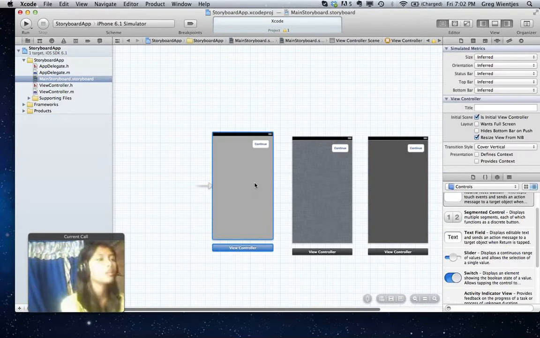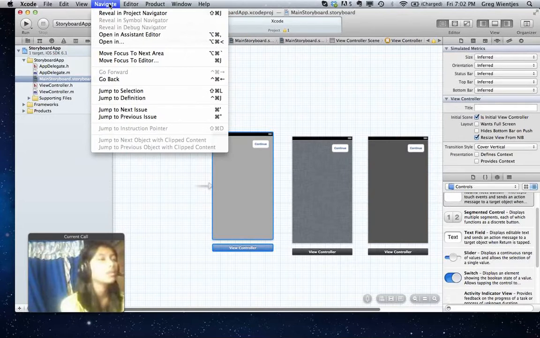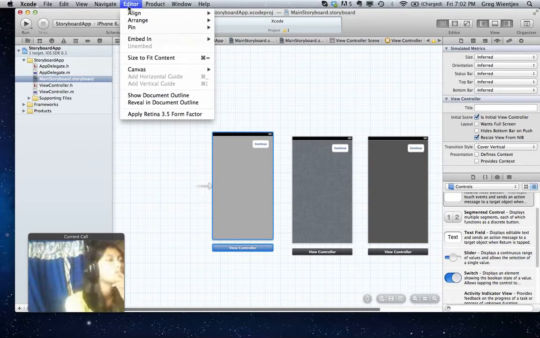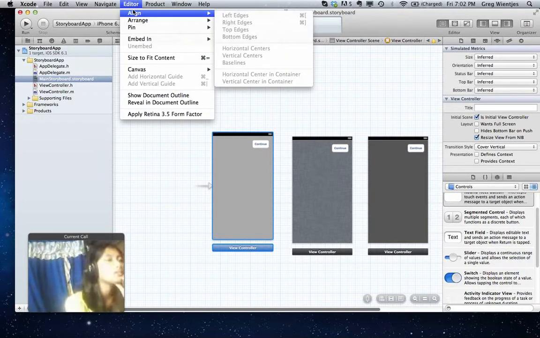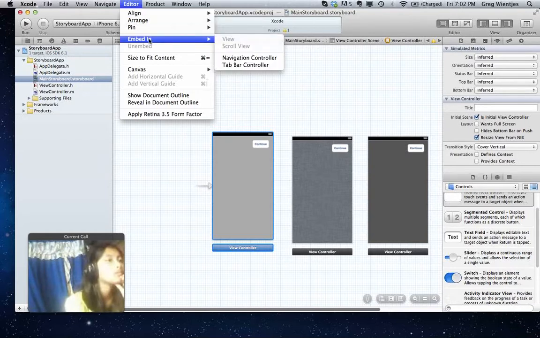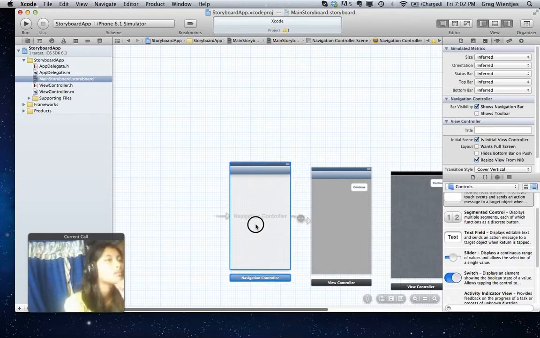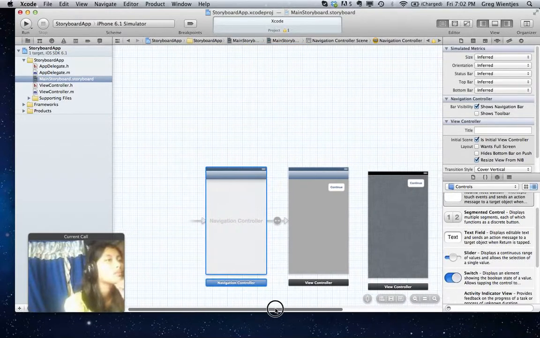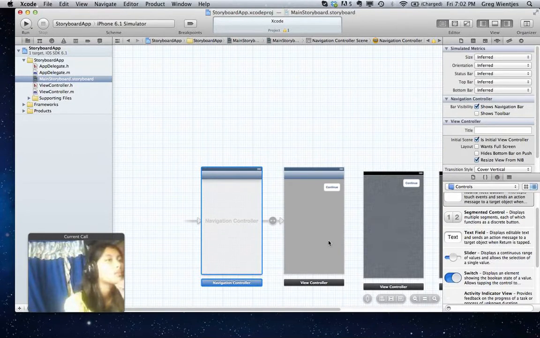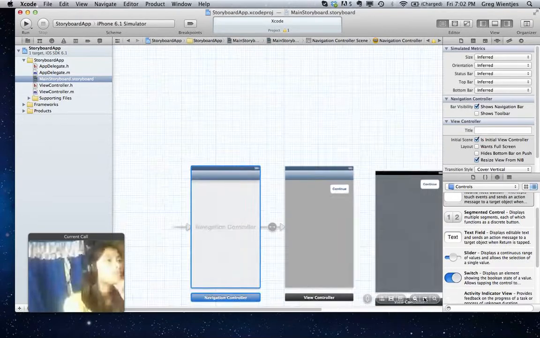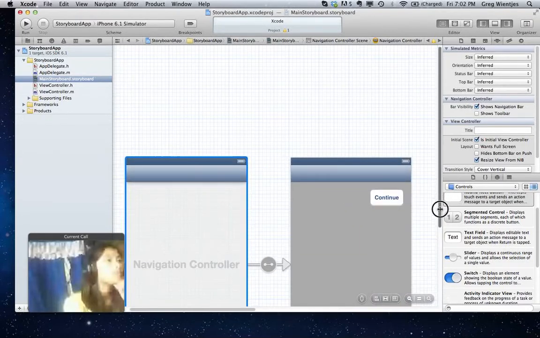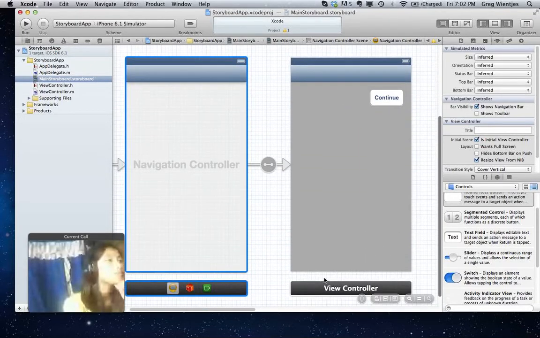So like I said, we need to put these views in a navigation controller. And we'll do that by going to Editor, Embed in, Navigation Controller. There we go. And notice it just gave this header to the screen where it's embedded. So we'll go to full view here, 100% view.